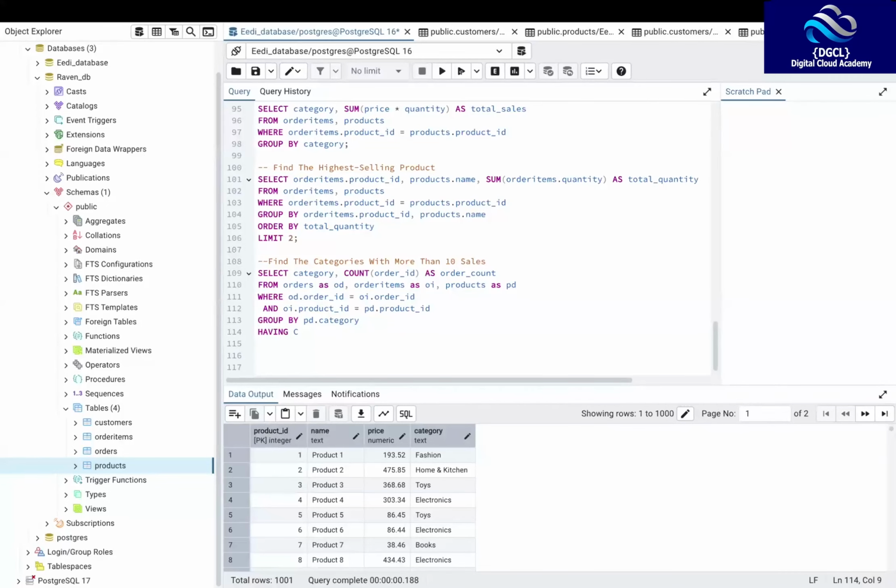So count, this is where it works. Now we have counts, and that will be greater than.